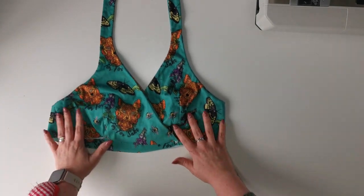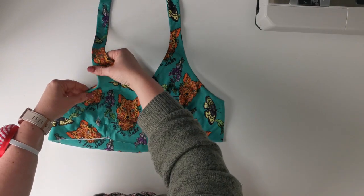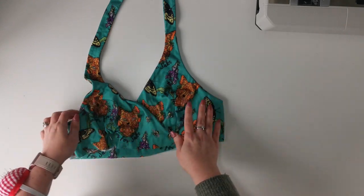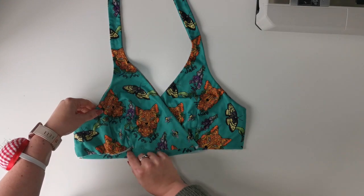So at this point, because you've got the pins on, you can pop it on. It says in the pattern to pop it on and just see if you want to alter that, whether you want to bring it in to get closer together or further apart. But I think I'm going to leave it like that because I'm lazy and can't be bothered.